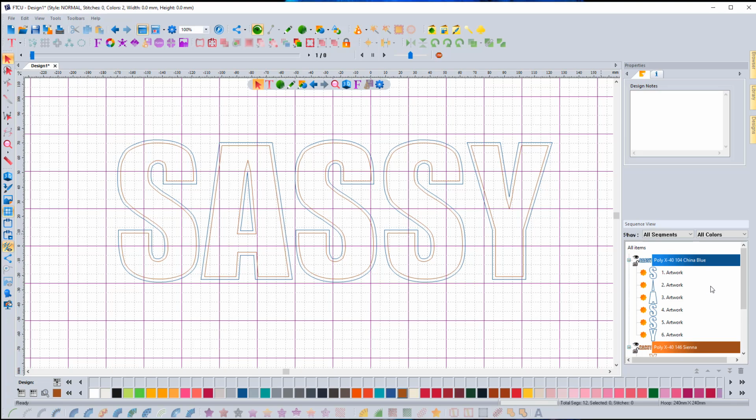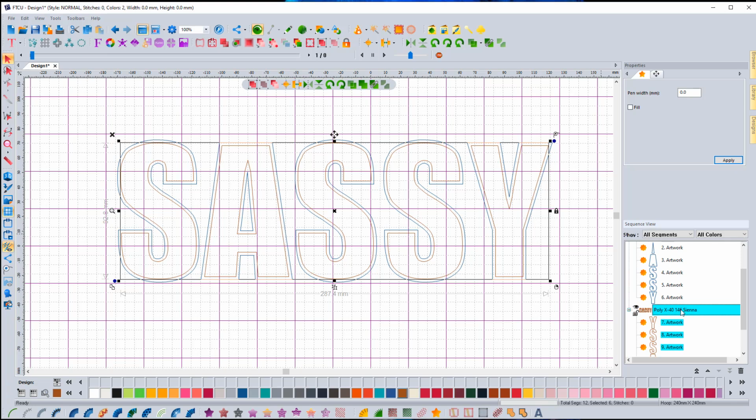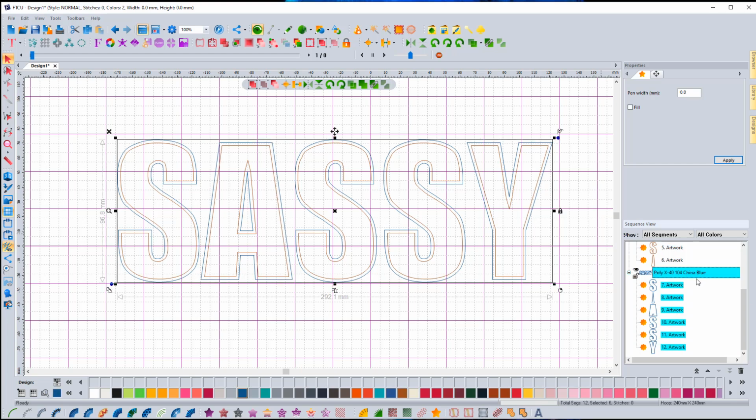Now, the first thing that we want to sew out, remember, I said was the tack down. So we're going to need to change the order that these are going to go in. I'm going to select these. So I've just selected this color here, this sienna color. I'm going to right click that and move first. I know I'm going off the screen here, but let me do it over here. Move first, okay? That will make it so that this sews out first before anything else. And then this is going to be the next thing that sews out.